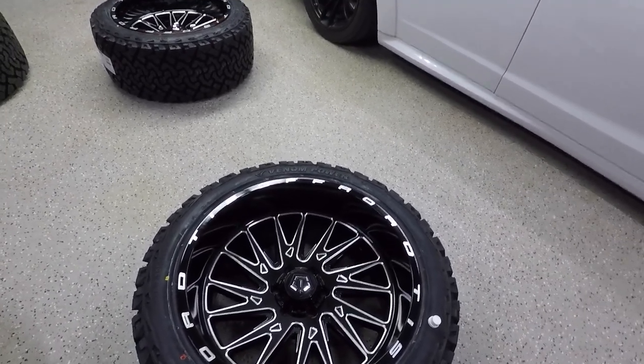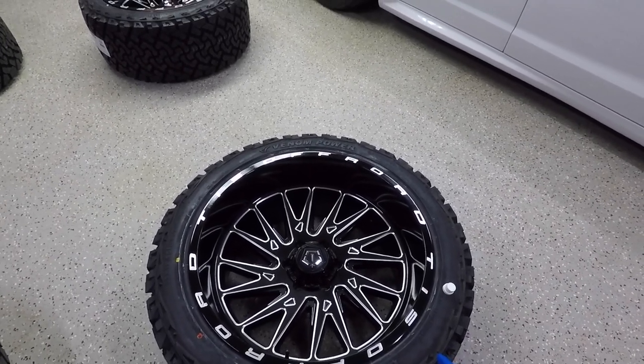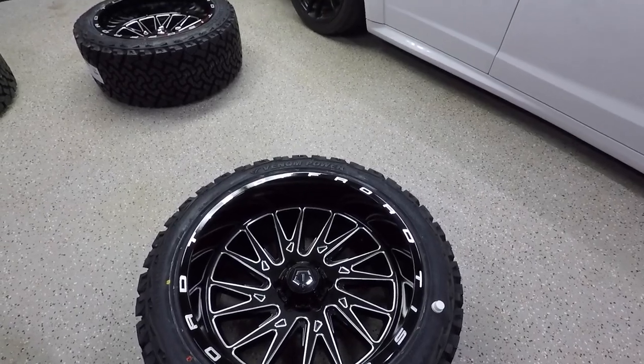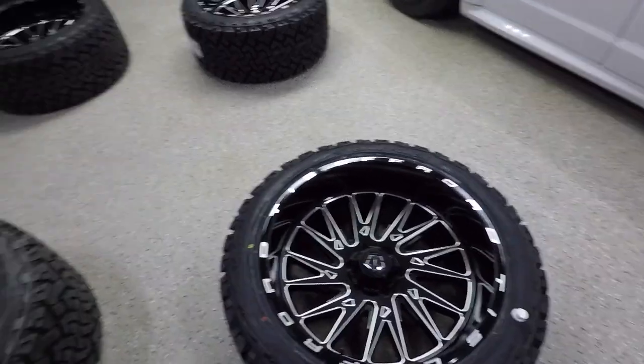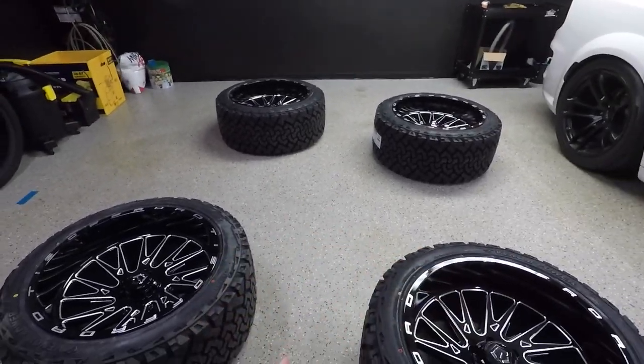So you don't have to do two coats, but being that these are going to see the worst, I'm definitely going to coat them twice. That way I get a nice hard coating on these wheels so that they last and stay nice. Now I'm going to go ahead and let this one dry, move on to this one, and then do all four in the same process.